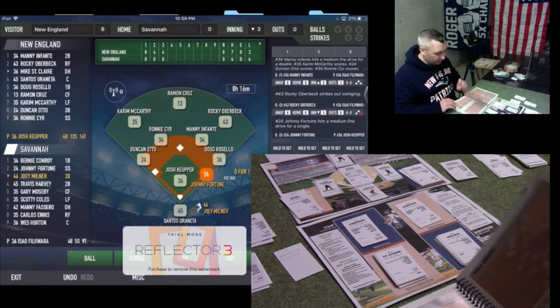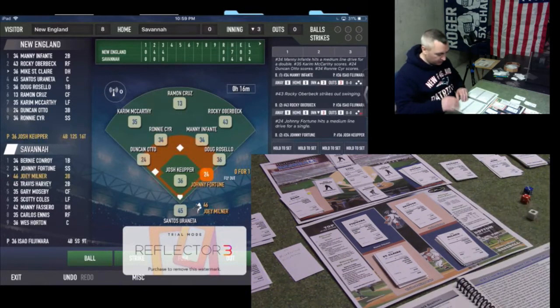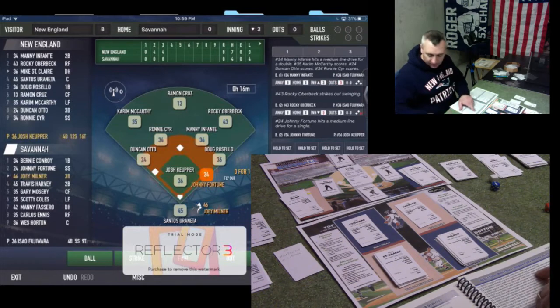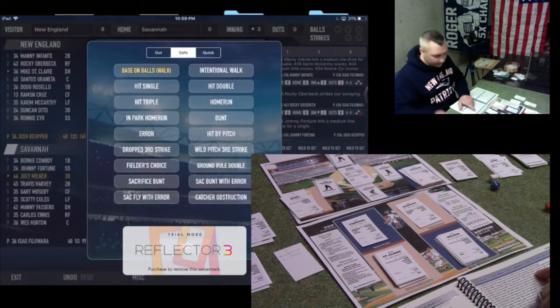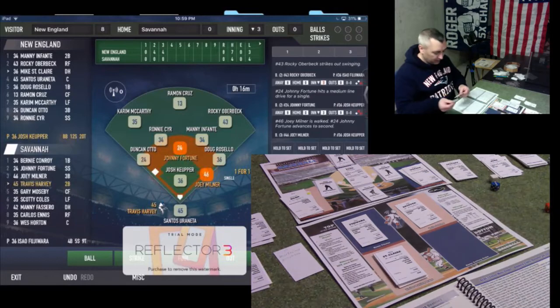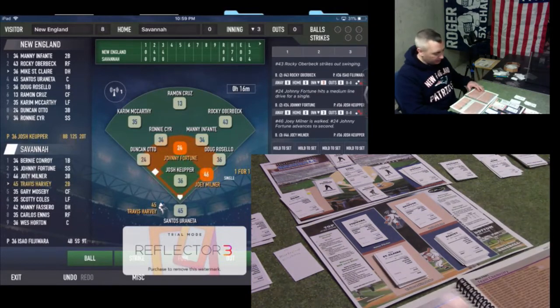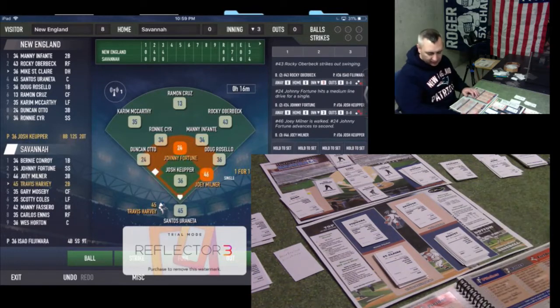And we'll go to the umpire chart. Let's see, with a runner on first. 1, 3. Is there a questionable umpire at home? No, there's not. So he will call ball 4. All right. So nobody out. Now runners at first and second for the cleanup batter, Travis Harvey.